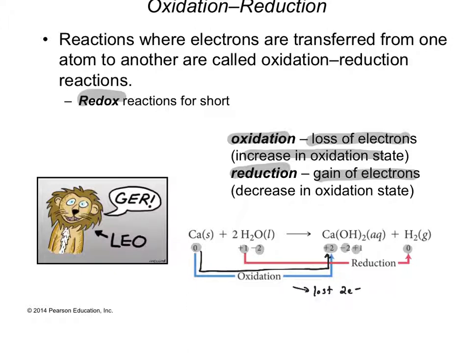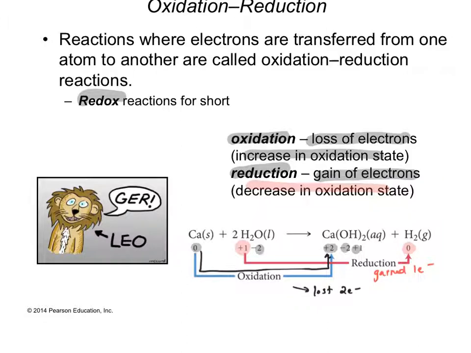On the other hand, if we look at hydrogen, hydrogen is a +1 over here. When it goes to the products, we are at a 0, right? So if it goes from a plus to a 0, what must it have gained? Had to have gained an electron, right? So if we gain an electron here, we are reduced, so we have gained 1 electron. And another telltale sign that you've gained an electron is that you have a decrease in your oxidation state moving from reactants to products, okay? Okay, so loss of electron, oxidation, gain of electron, reduction.